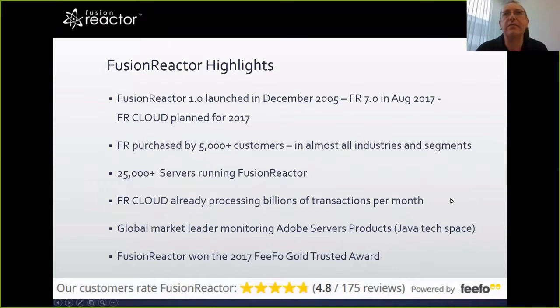Real quick, Fusion Reactor 1 was launched in December 2005. We've just launched Fusion Reactor 7 last week, and Fusion Reactor Cloud is planned for full launch in 2017. So it is currently available. You can currently purchase it if you come to us directly.